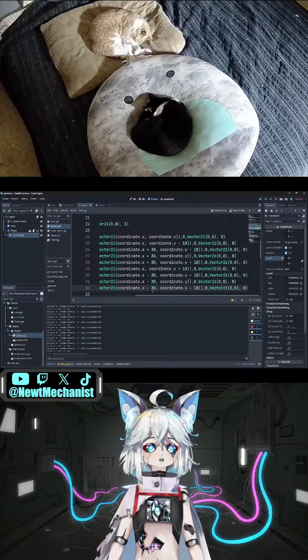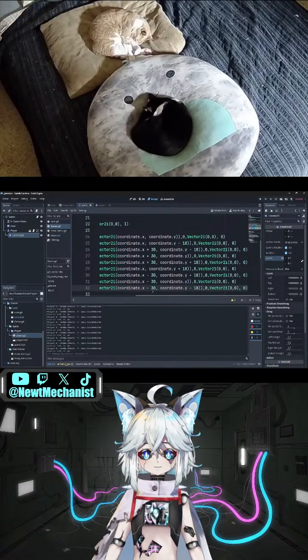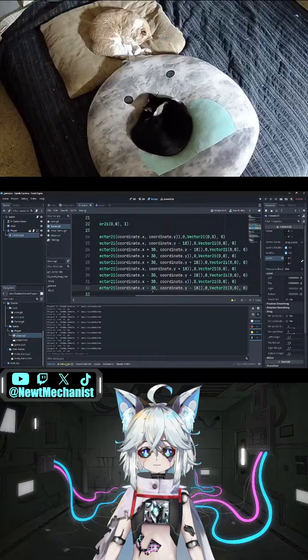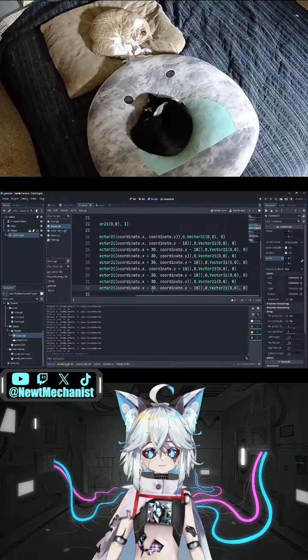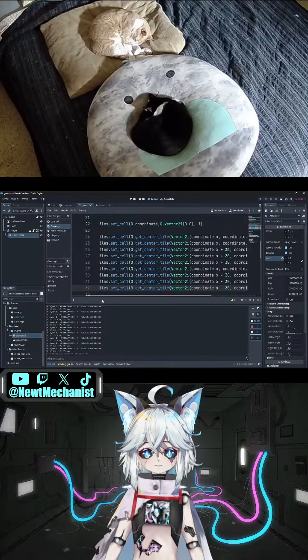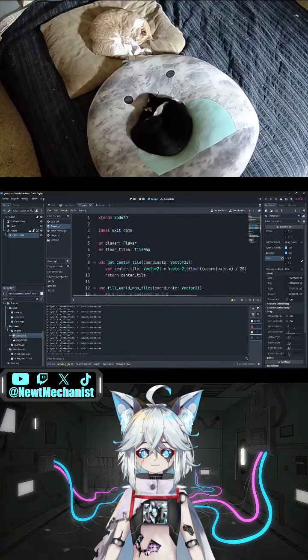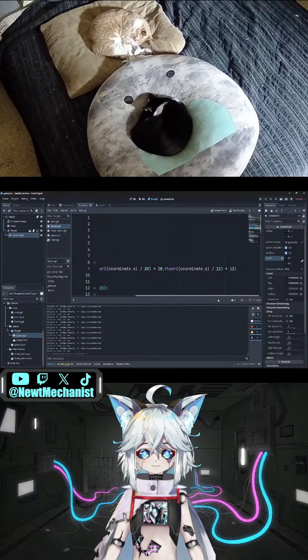So what could be going wrong with this one? Look at get center tile. Essentially truncate it.